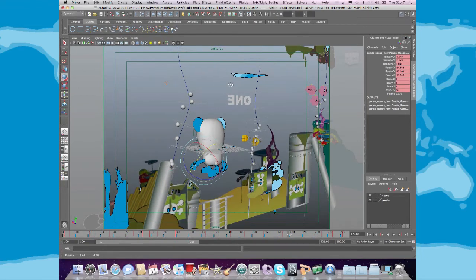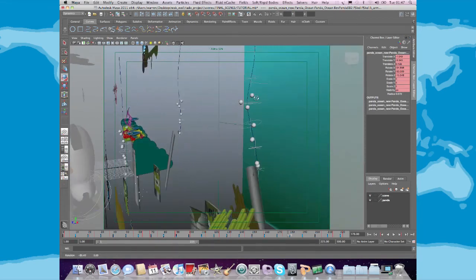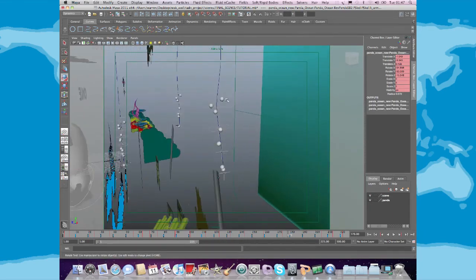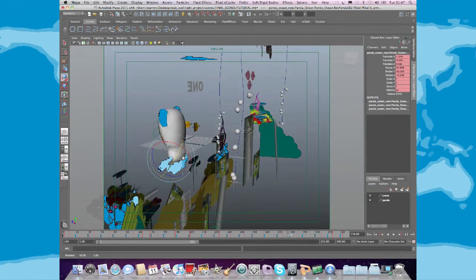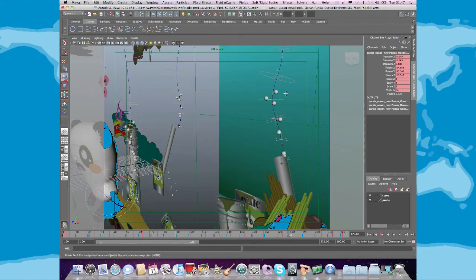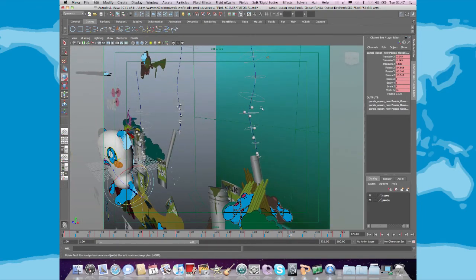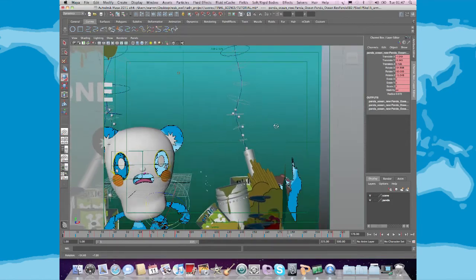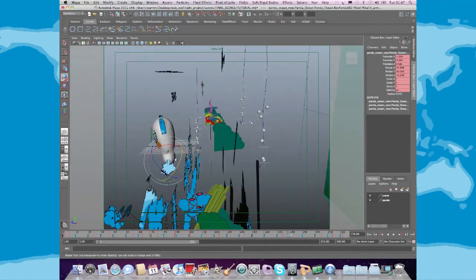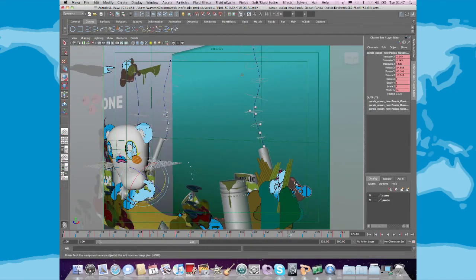We wanted to add emphasis to the water and the pipes, so we put the particles and the emitters in there, and as part and parcel of the process, we composite this into the final piece. So those are the particles there.